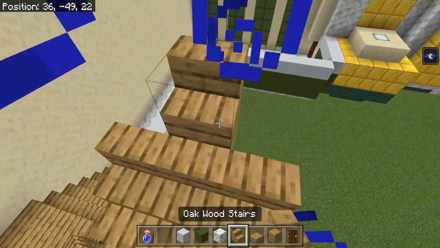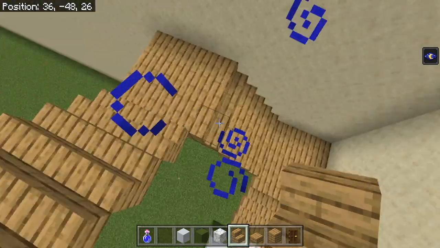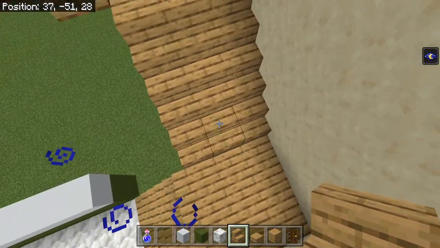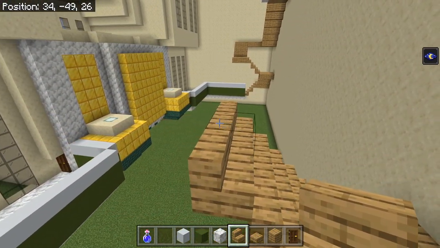And then 1, 2, 3. So it should be 3 blocks wide, 3 up. Every time you go 3 up, put a block of 3 by 3, then go a block again, and go 3 again, and then up. So it should look just like that.